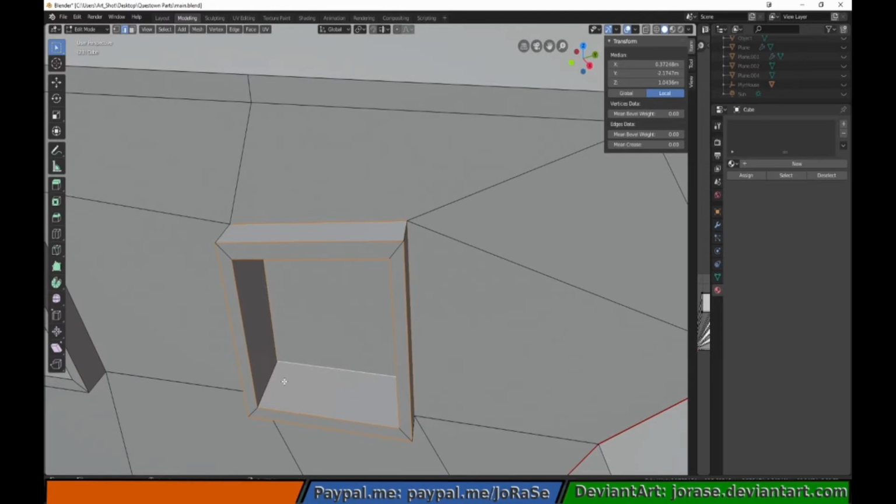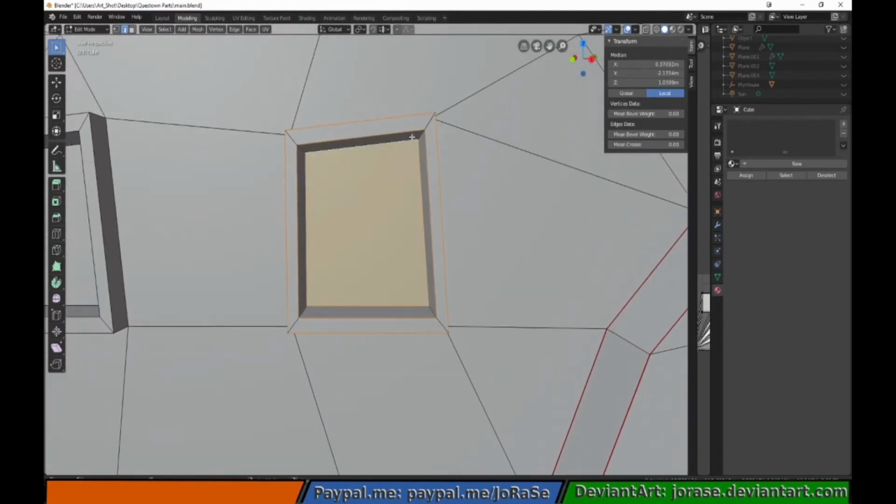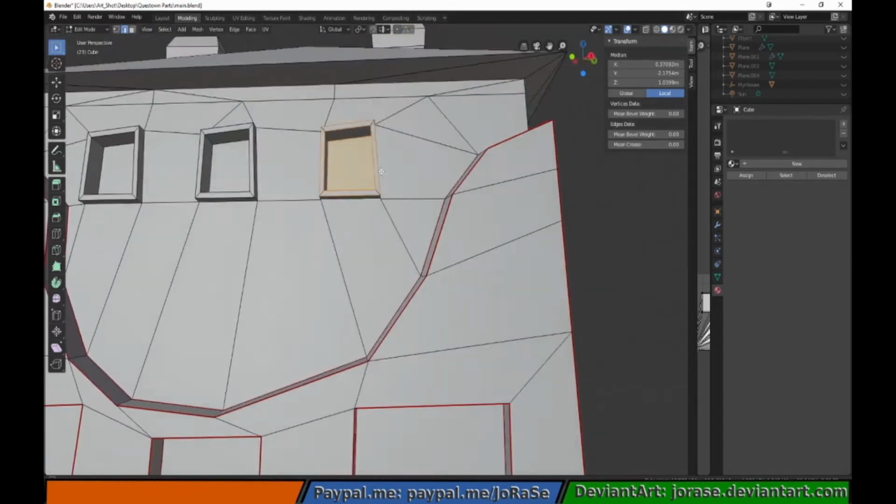Move back to the front and mark all of the upper floor windows.